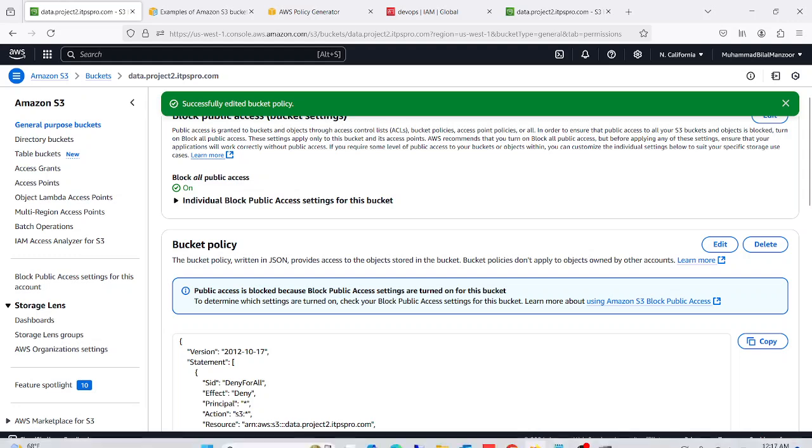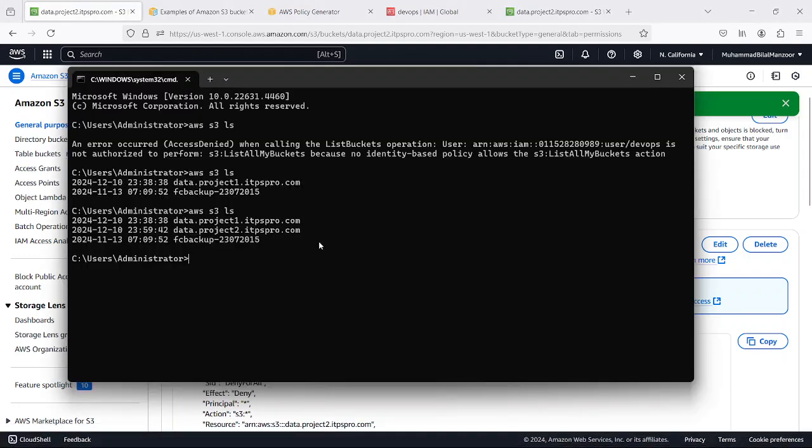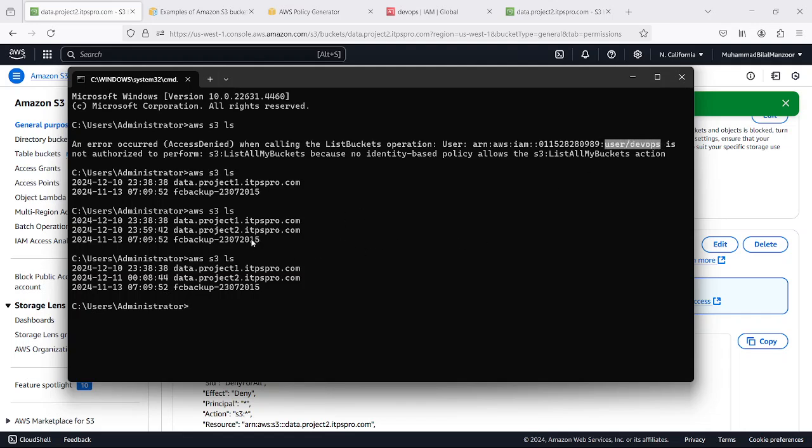Now we also did AWS S3 ls. So by default, this policy is not denying reading the buckets. That's why, yeah, we gave the DevOps user access to this bucket. That's why it's readable, because the user we are using here, DevOps, was added in this policy. But if I switch my AWS CLI to DevOps 2 user, it will be able to list down the buckets, but this user will not be able to do any operation from AWS CLI to perform any data upload or read data from the bucket.